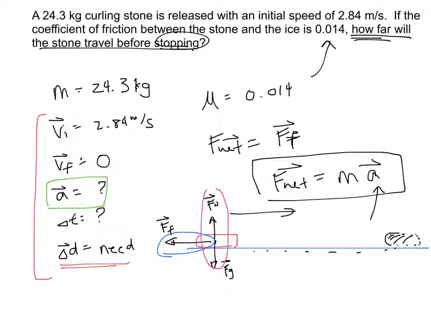So we could in fact use Newton's second law to find acceleration. We know something about the mass, and we probably know something about the net force, since we just talked about it with the force of friction. If net force is equal to friction, and we also know the mass, then we could solve for acceleration. From that point on, we're well on our way, because acceleration will be substituted in here, and now we have VI, VF, A, and we can solve for D.